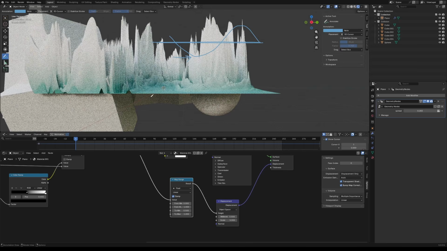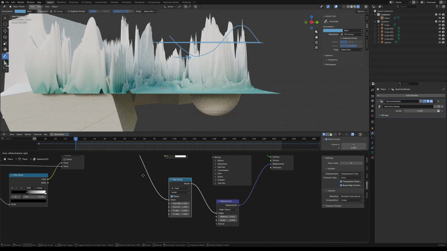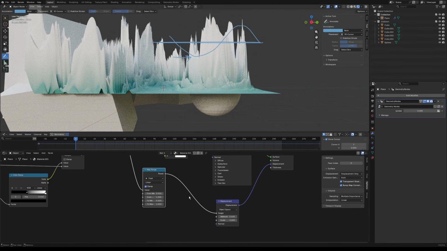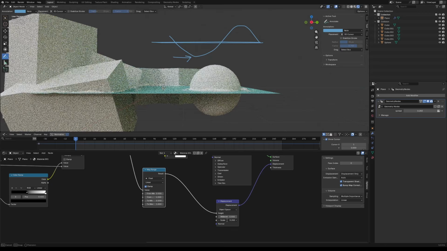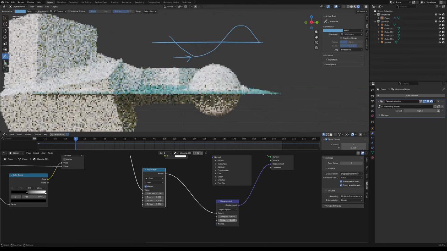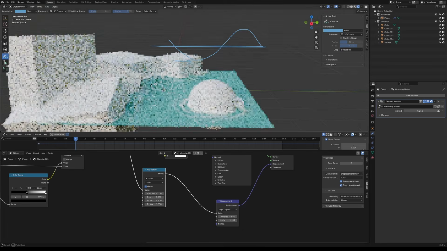Now, if you wanted to layer in normal water waves on top of this, you'd probably want them to go down and up so that it averages out to the same height, and you would want to add that after the map range. That way you only affect the waves without actually changing how the ripples work. Scale down to a more reasonable value. Let's try 0.2, maybe 0.4. There we go, you can kind of see that.